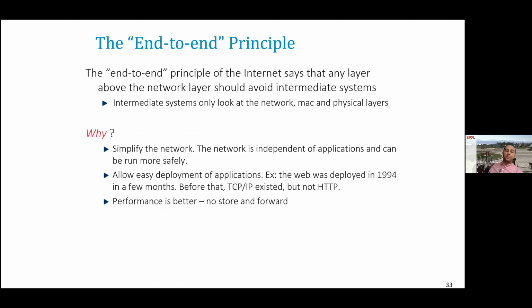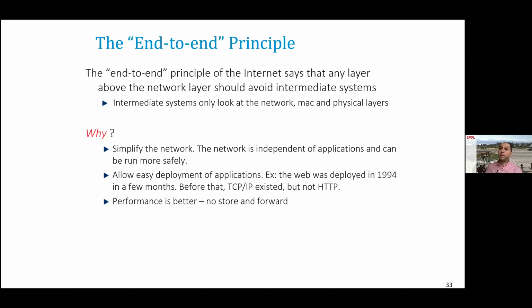So with the end-to-end principle, this is the famous principle that I mentioned at the beginning. The application and transport layer appear only in the two endpoints of the communication. In the middle, we have at most only the network layer. Why do we have this? Because it makes our life much easier, mainly the life of programmers that want to create new applications. So assume that we need the application to be deployed at every hop in the network, and assume that you want to create a new application.